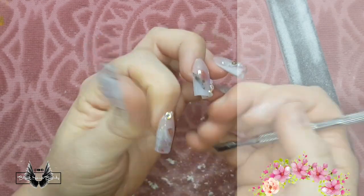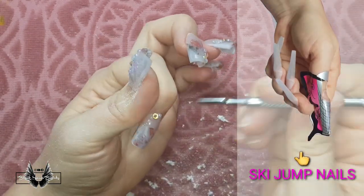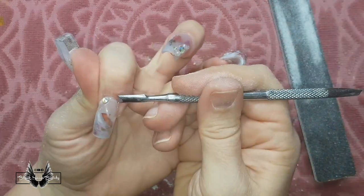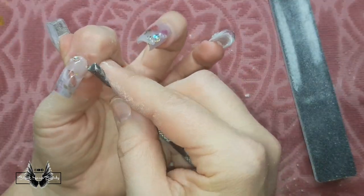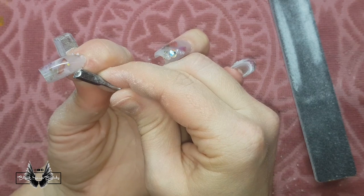I was ready to go. I collected my flowers, I buffed my nails shiny, and I applied my acrylic to my nails in hope I could easily pop them off when I finished. And this brings me to this video. As you can see here, I'm trying to pry off these nails.